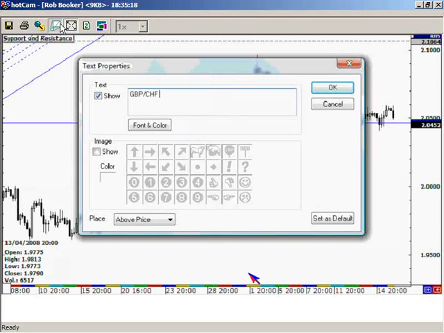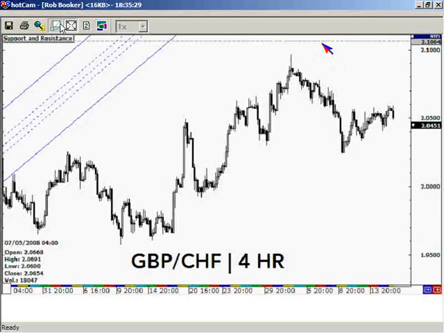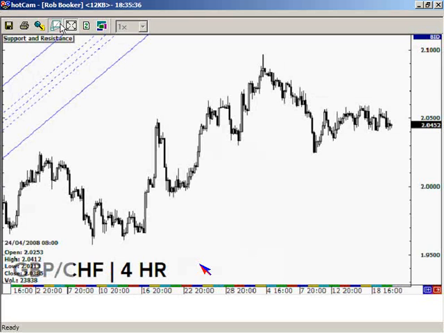Okay, let's see if we can draw some trend lines on the pound Swiss. Which trend line do you draw first? All those kinds of questions I want to answer here. Let's just say we pulled this up. I haven't looked at this recently, so I've got basically no preconceived notions about it.